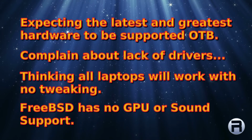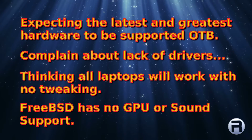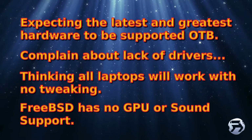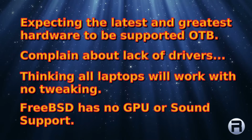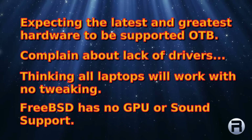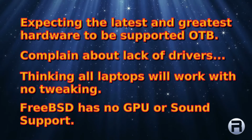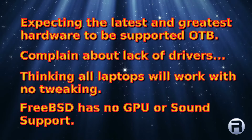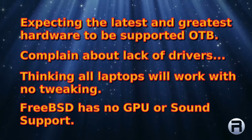So hardware, it can be an issue. Sometimes printers, well, it depends on the printer. I really have good luck with Samsung and HP. I've had an HP 1020 for, I don't know, five, six, seven years. I've had it a long time. It's a laser printer. It works flawlessly. And even if you do have problems with FreeBSD accessing printers, well, one solution would be, it's not ideal, but get a little Raspberry Pi, bung Raspbian on it, and use that as a printer server. It's minimal power, and you could access it using CUPS. So that's the solution.